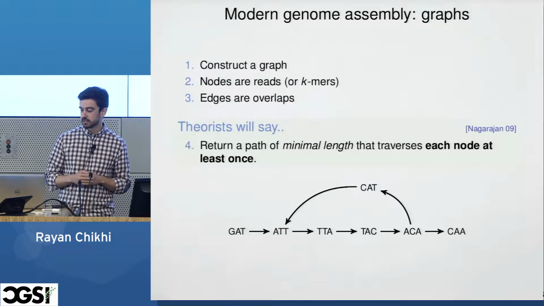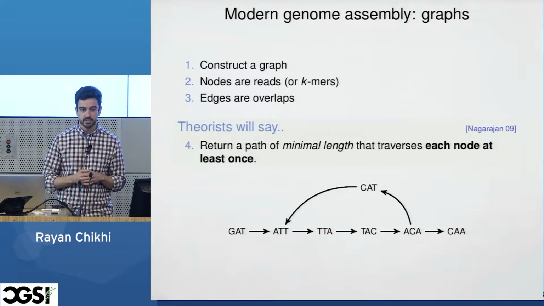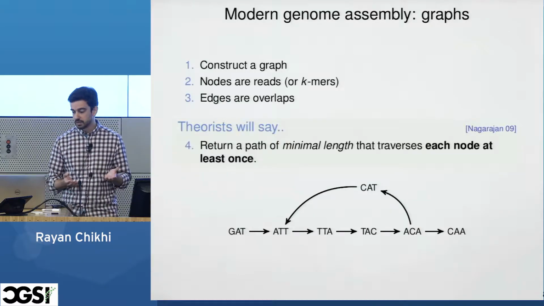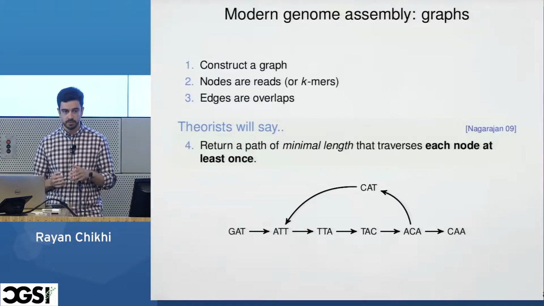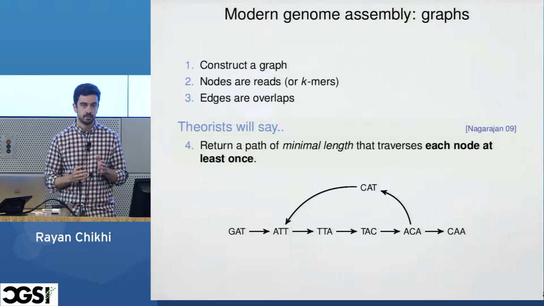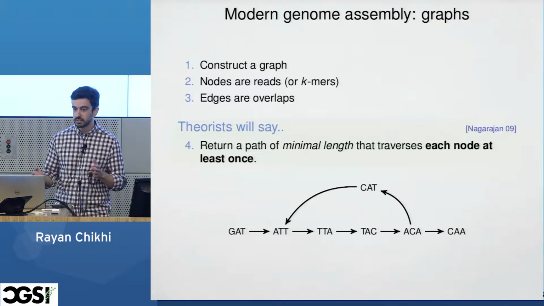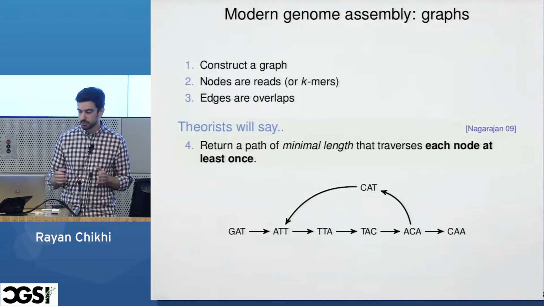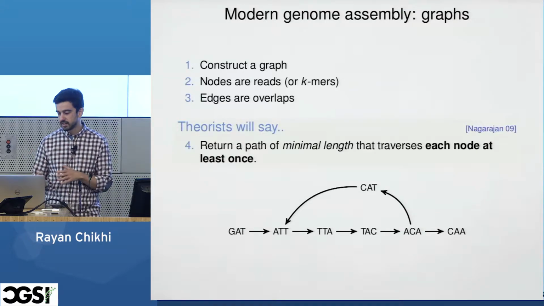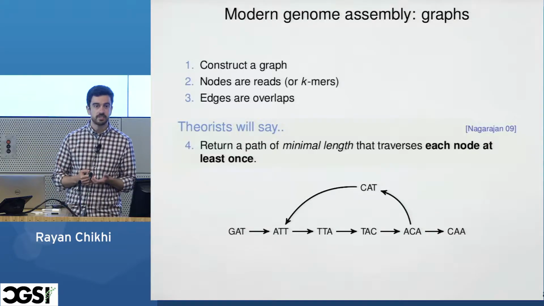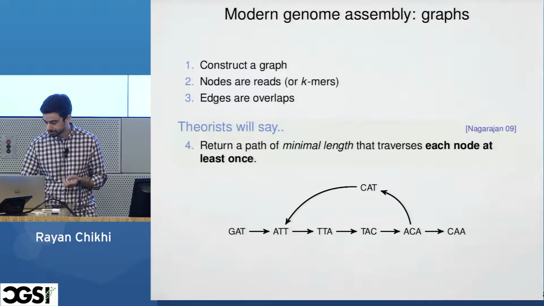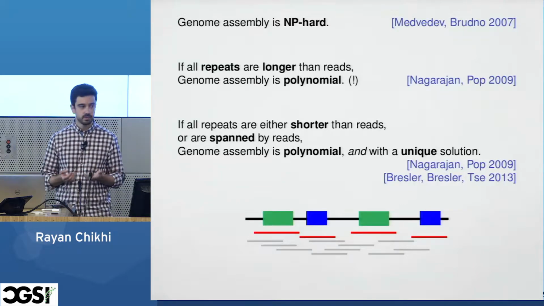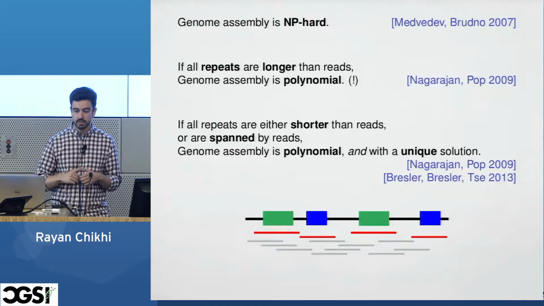And to continue this little journey in the history of genome assembly, initially the problem was formalized as: in this graph, return a path of minimal length that traverses each node at least once. So computational people among you might recognize that it looks like a Hamiltonian path finding problem. We traverse each node, but since it's at least once, it's not exactly a Hamiltonian path. It's generalized, but it's still NP-hard. So it's a hard problem. Later works have established formally that genome assembly, as formalized in the previous slide, is NP-hard.